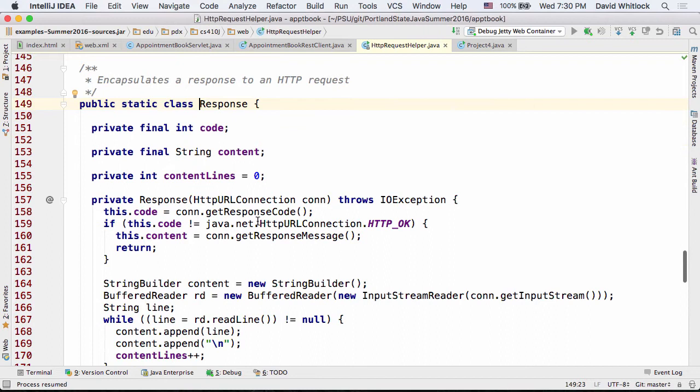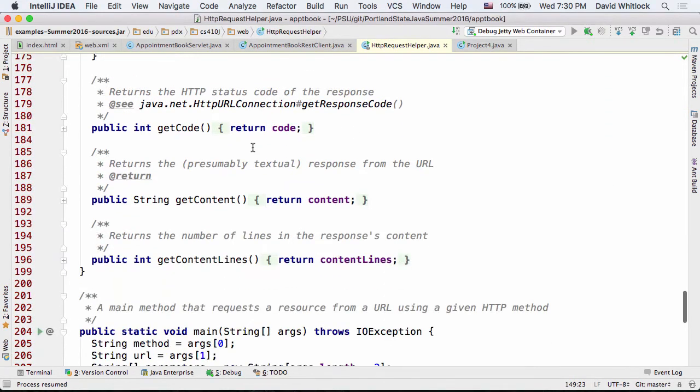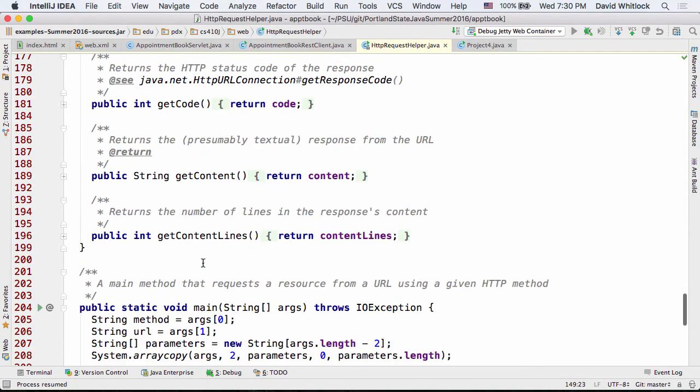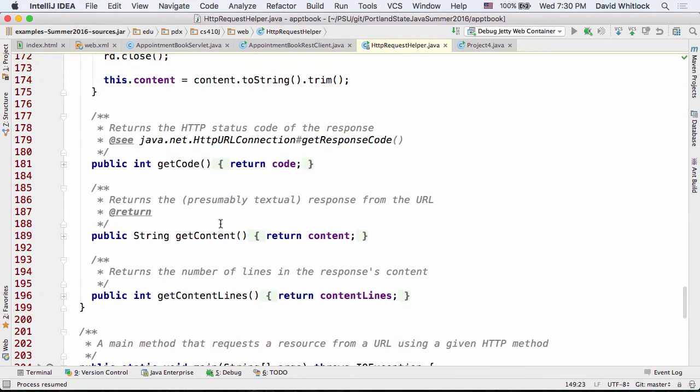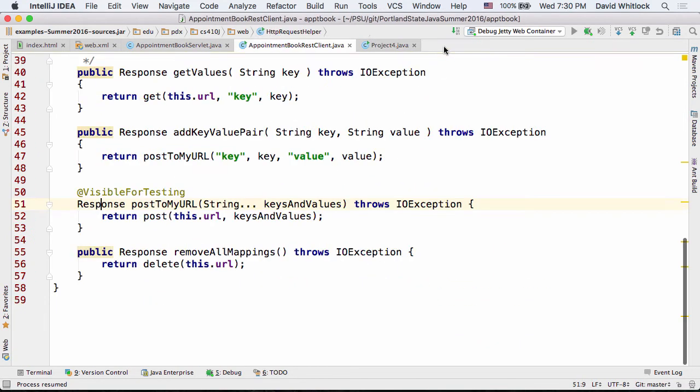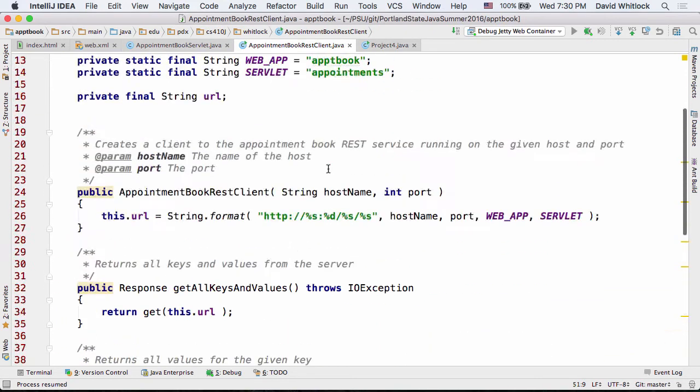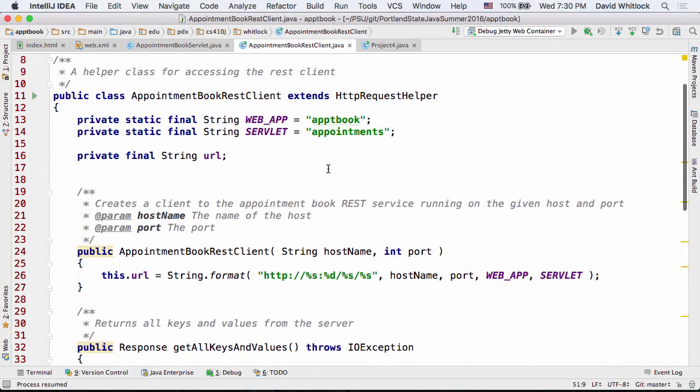Response takes the content returned from the web server, and gives you access to things like the return code, the content as a big long string, and the number of lines in the client's response. So that's what you've got there. This is neat. This is used to implement your command line utility.